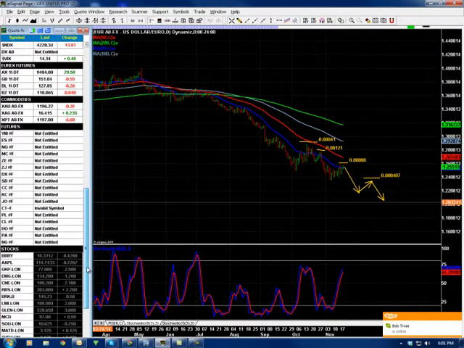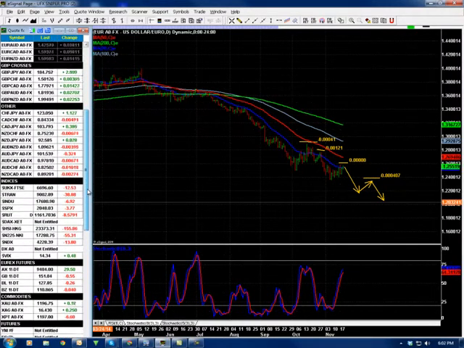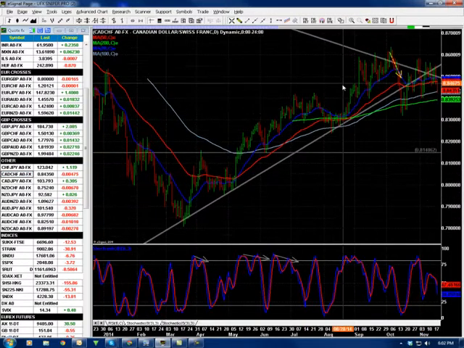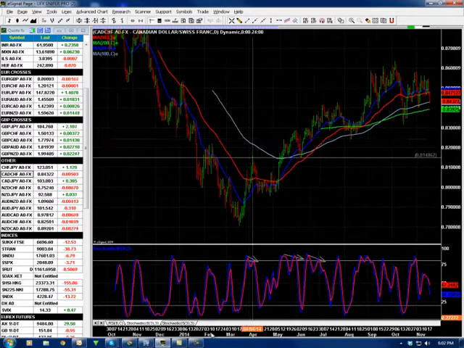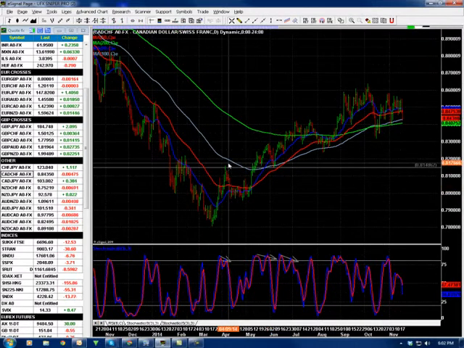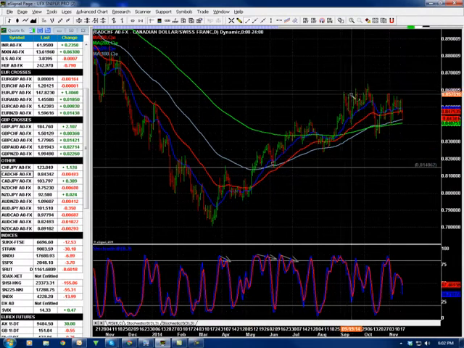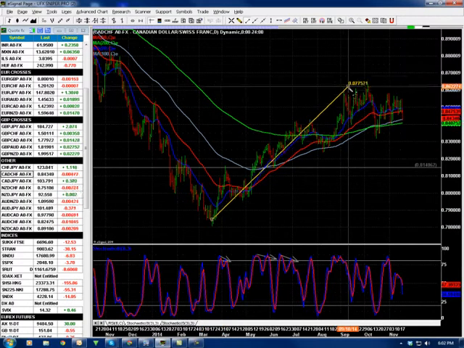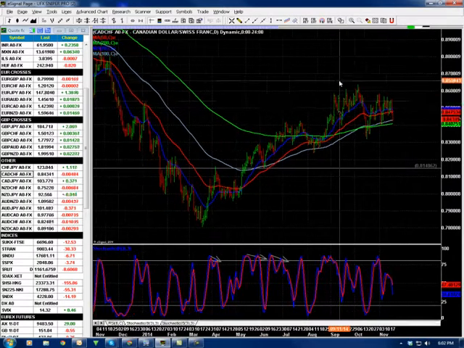That's awesome. So let's have a look and see. You can pull out something else. I've got a few clients of mine that have been holding the CAD/CHF since I was looking for turning points down here, and they're very pleased. They've just been holding it for a very long time. Even there was a trade down here as well, which was qualified too, and they're just sitting on it for a very long time.